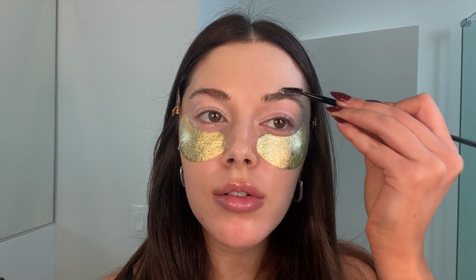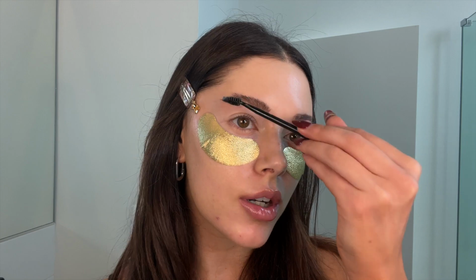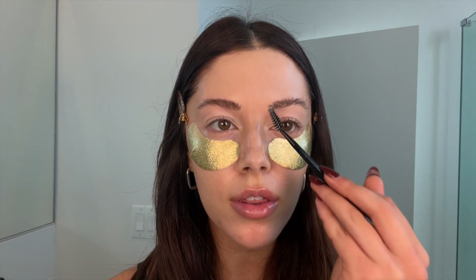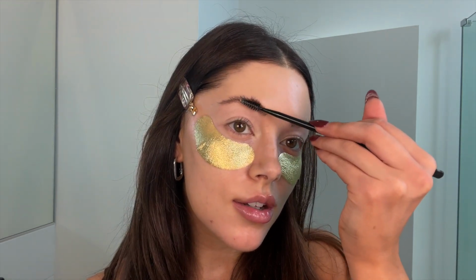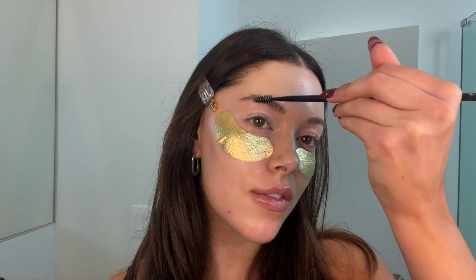Okay, I actually decided I want to do my brows next. I'm gonna take my Anastasia Brow Freeze. This is kind of dried, but I'm gonna try and use it anyways. I haven't used it in a few months, and I didn't realize that it dries out a bit, but we'll see. I'm just going to work it all through the hairs, back and forth. Oh yeah, this is definitely still sticky, you guys can see. So I guess it still works if it's dried.